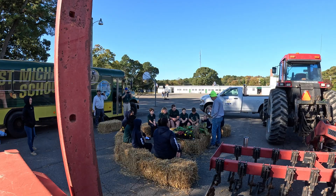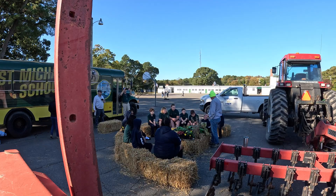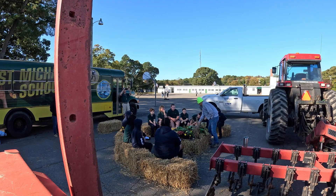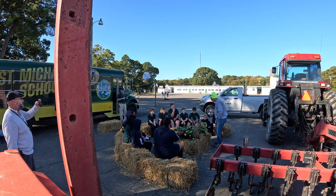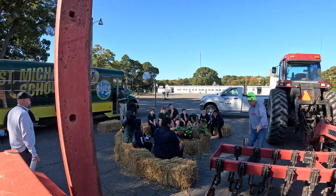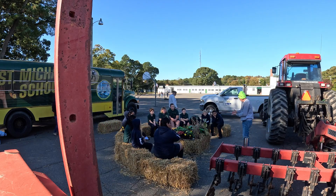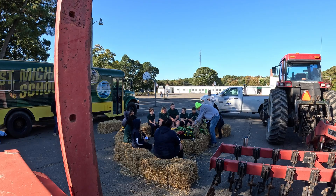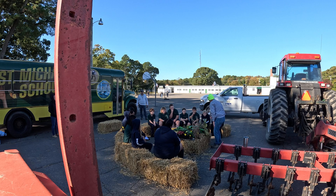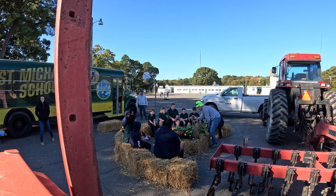With no-till planting, we don't go in and plow or till the soil at all. You see all this material on top of the soil — that's what your garden would look like next spring. We go in with a no-till planter and plant right into that. These coulters just cut a slot about one inch wide — that's the only dirt disturbed — and then the back unit drops the seed in the ground. After continuous no-till, you start building up organic matter in the soil, kind of like compost.